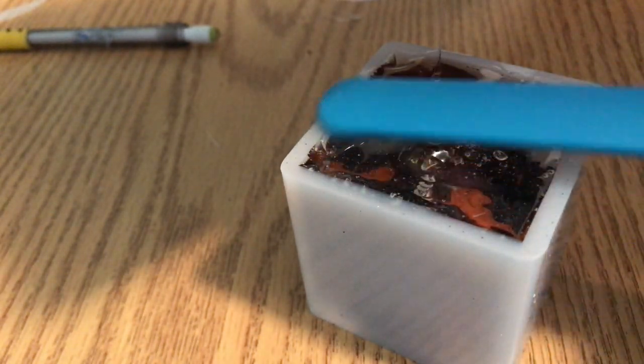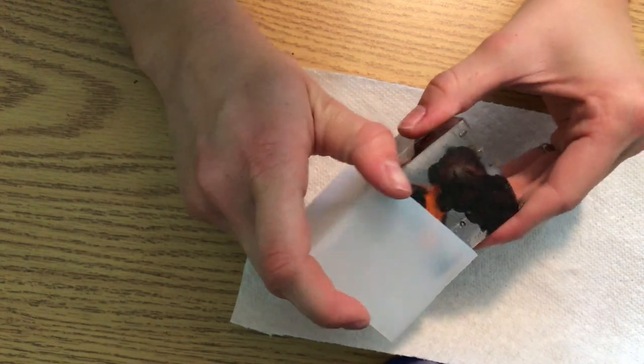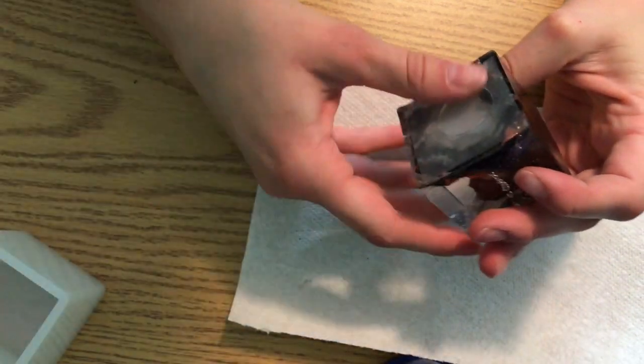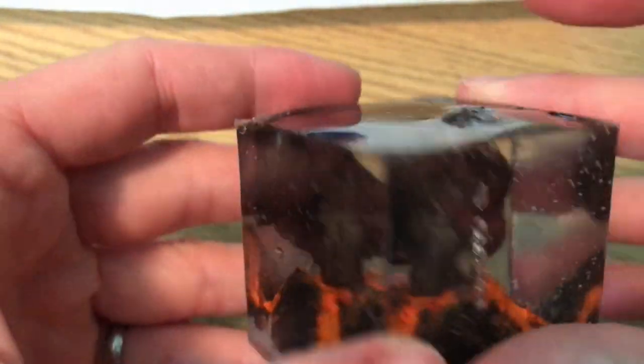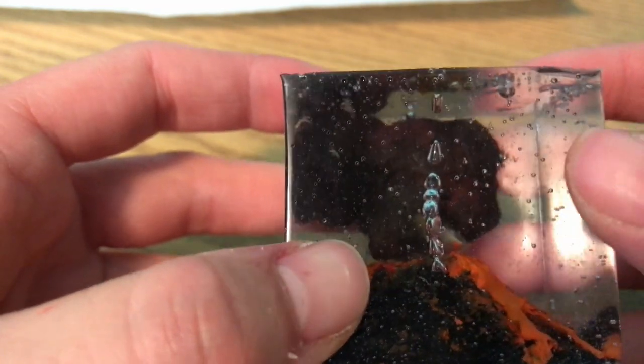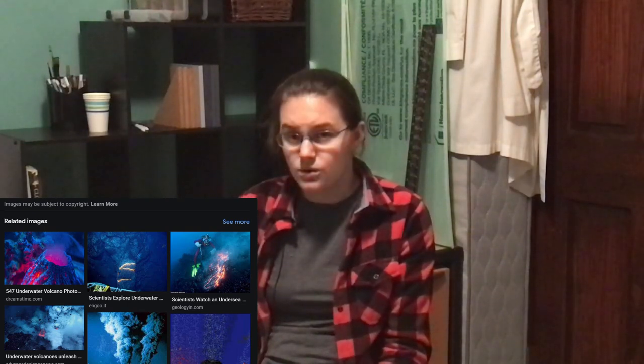After it hardened I pulled it out of the mold, and I noticed this giant stream of bubbles — it really looks like a cavity broke open and released a whole bunch of bubbles that got stuck. I looked into pretending it was an underwater volcano, but with the smoke and steam it just doesn't work. There's still the giant bubbles, so oops. I'll have to learn from this and figure out how to avoid so many bubbles in my resin pours.